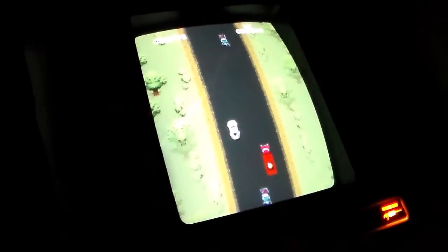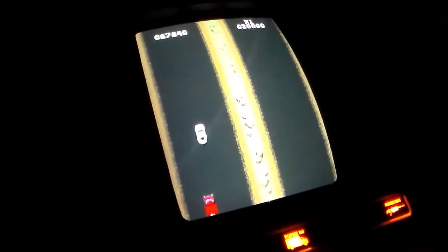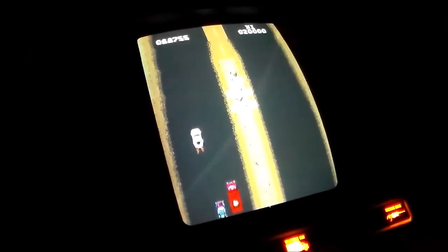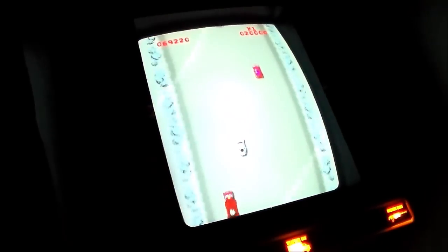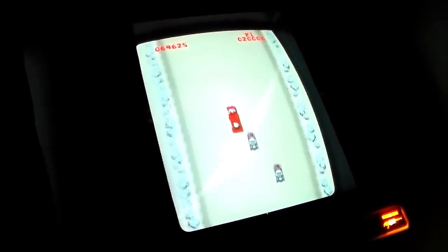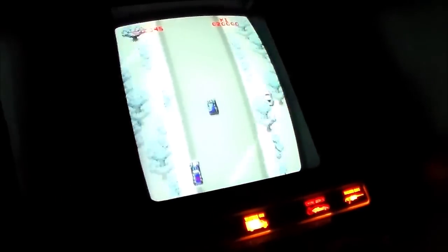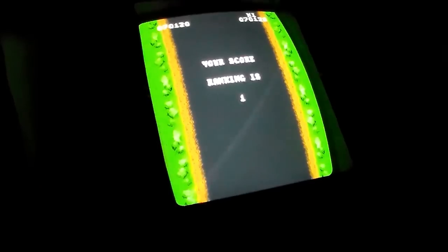So does the board repeat, or is it different each time? It's just variations. So if you get far enough, you get to another section of ice. It's aggravating because you slide all over the place. I really want to pass a lot of this ice board, so I'm going to keep it high until that boss comes up there. At least try to. So I got smoke. Oh, you made the weapons van. Game over. But after the ice, it goes back to the regular stuff like this.